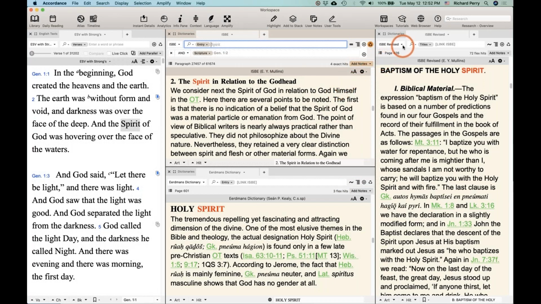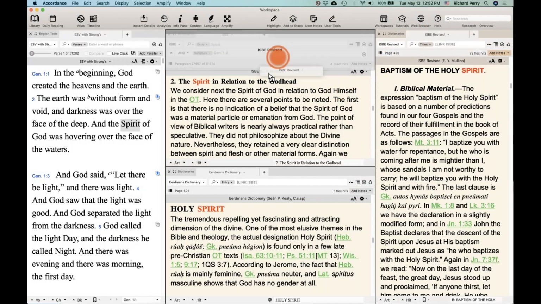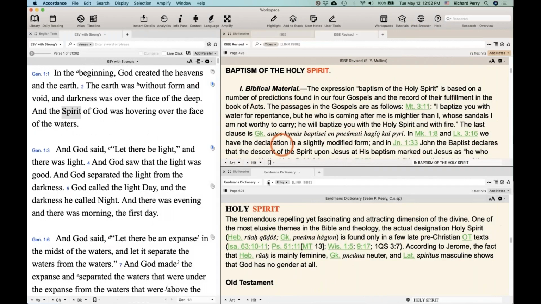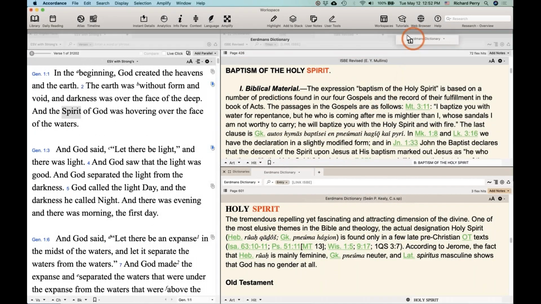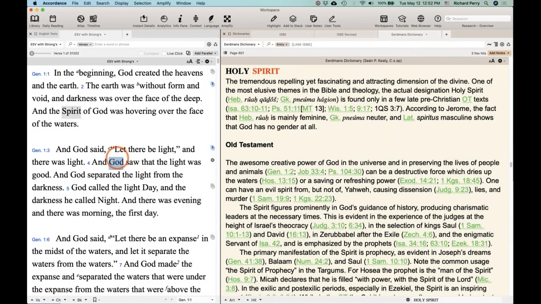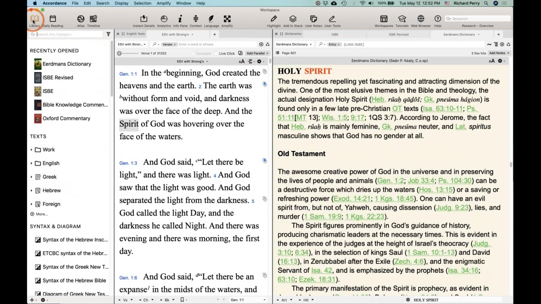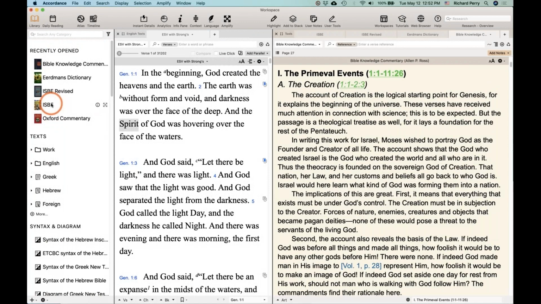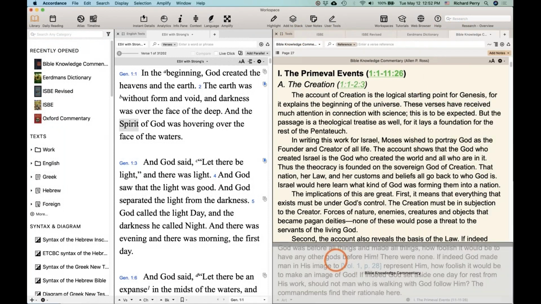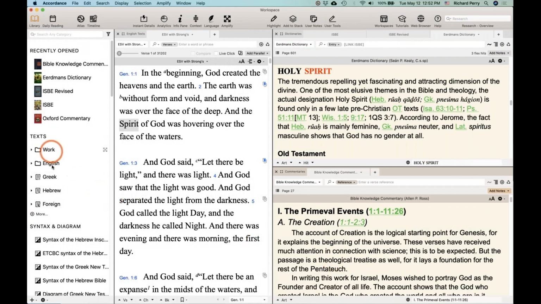Okay, so that's great. So I know it does that with my dictionaries. Of course, you expect it to do that. So I'm going to just put them back together. But let's go back over to my library, and let me open up something like Bible Knowledge Commentary. Double click on that. That's turned to tools, but I want the commentaries to be sort of separate. So I'm going to bring it down here. And then I'm going to look up another commentary.